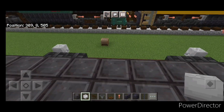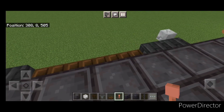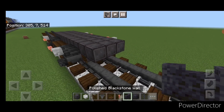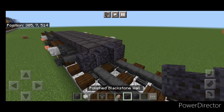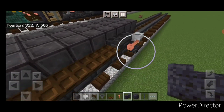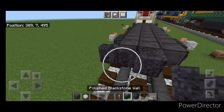Then we'll come up here and crouch, and we're going to put a lightning rod here and here, then 1 here and 1 here. Then we're going to come on the end of the second layer, put a polished blackstone block on the center here, and 2 polished blackstone walls on either side of it. And do the same thing on this end. So a block in the middle, 2 walls on either side of it here.